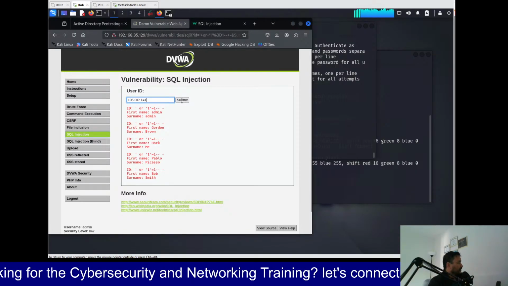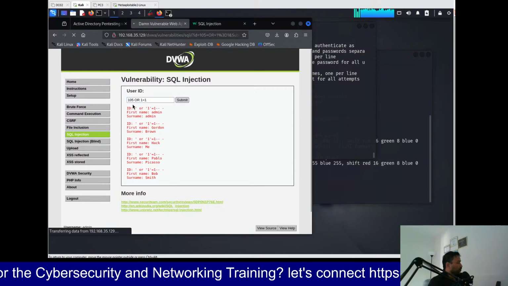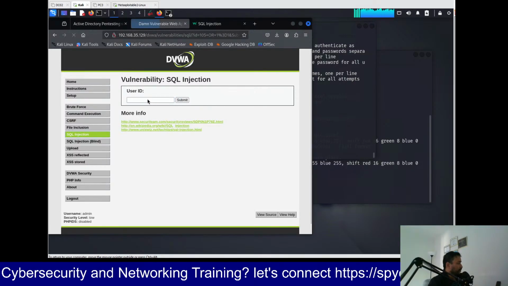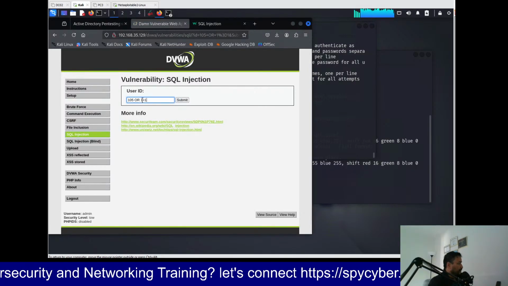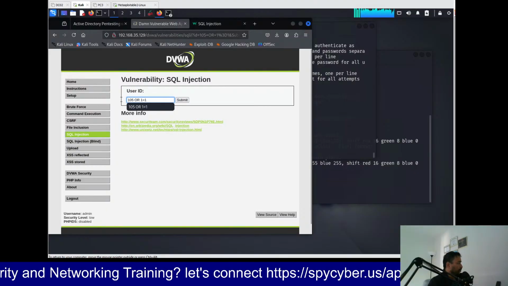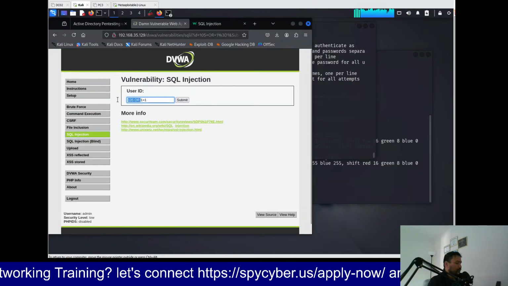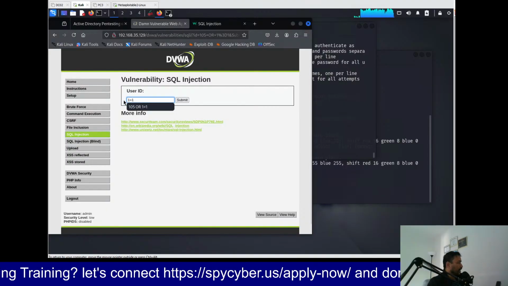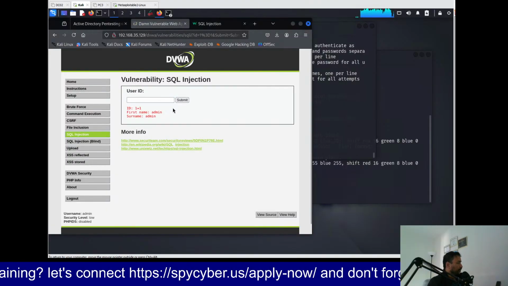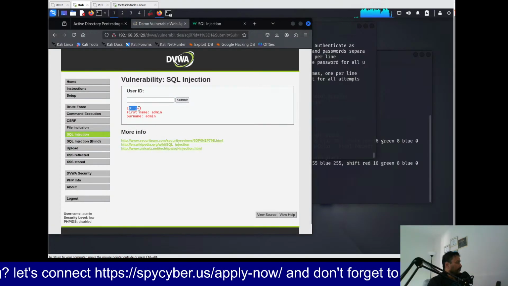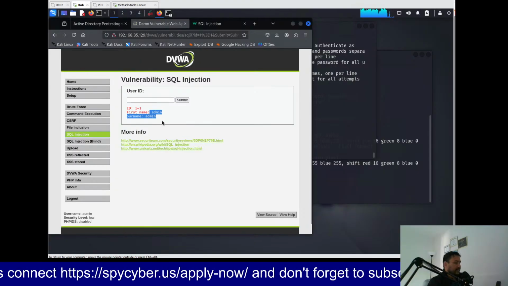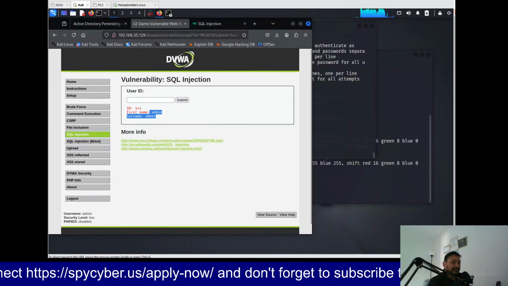If there's a row with ID 105, there will be something, but if there's nothing, it won't be there. This will be true, since 1 equals 1 is always true. If you put that there, the first name and the last name are there. This is how you can filter it out.